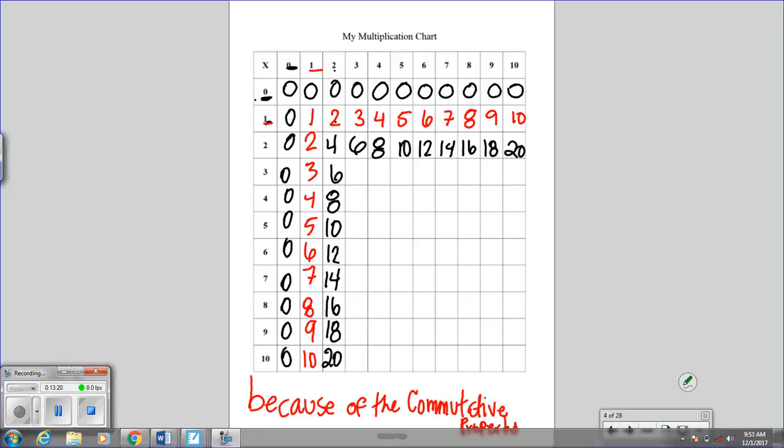All right, so we're on our multiplication chart that we've been filling in. We just did our 5. Let's fill in the 5s going vertically. Remember when we read this, put our hand on the first factor and on the second factor, and where they meet is where we're going to be filling in. Does that make sense? Yes.